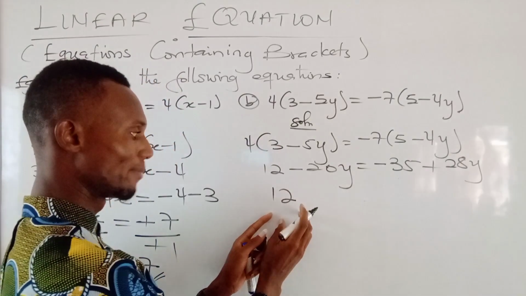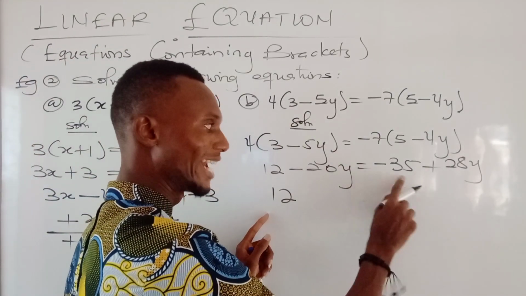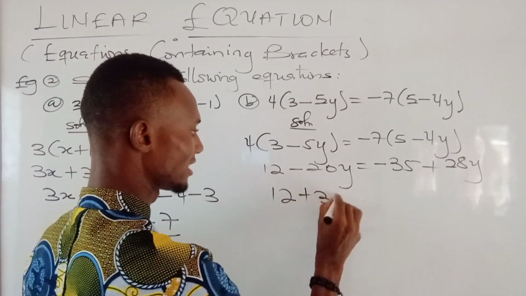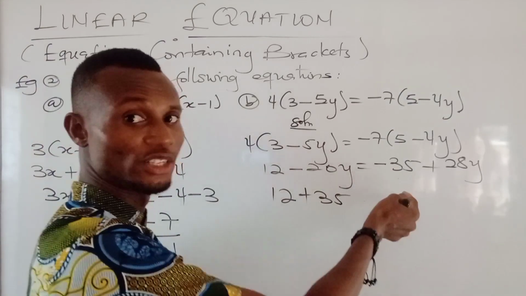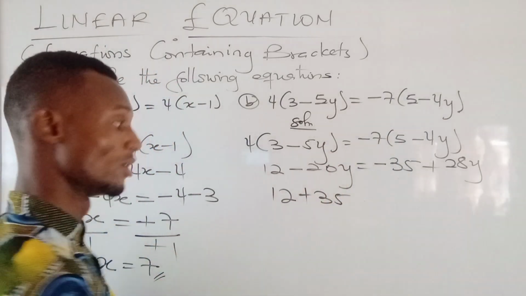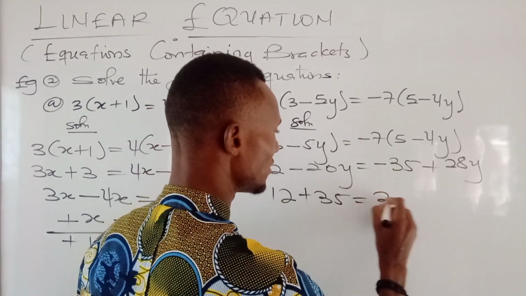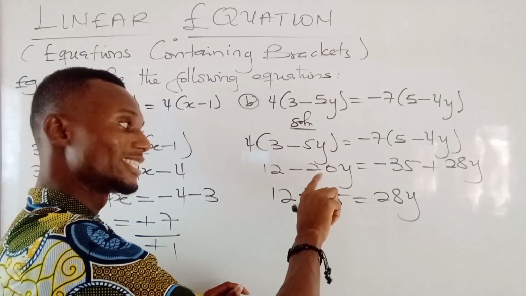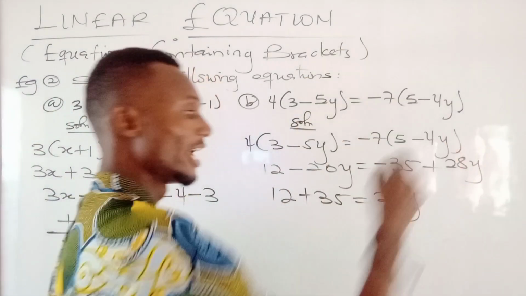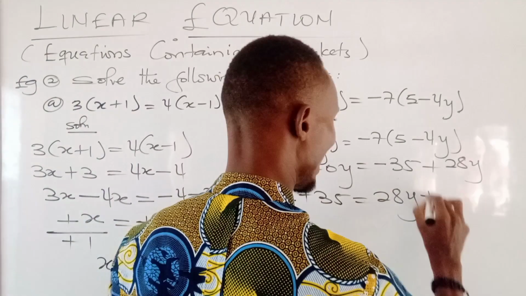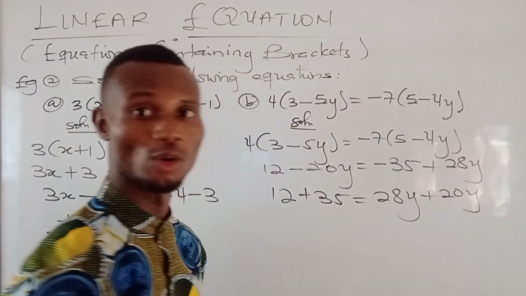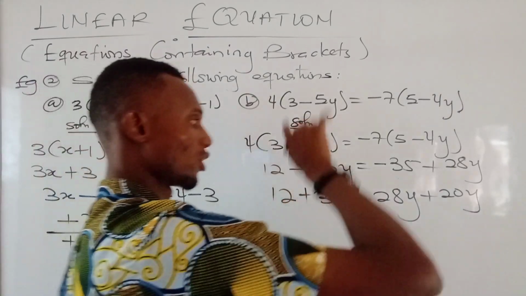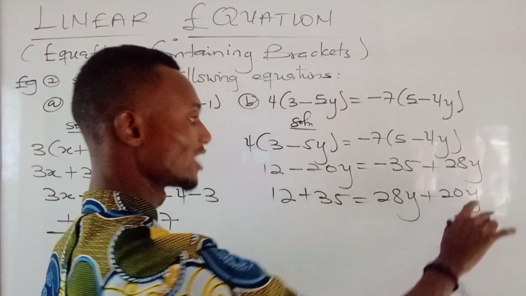Any way that you choose to group the like terms, you get the same answer. So when I maintain my 12 here, I'll make this minus 35 cross the equal sign, come and join it. So it becomes plus 35, because it's negative here, when it crosses the equal sign, it becomes positive. Equals my positive 28y is there. You can see it's plus 28y, so it's there. Then this minus 20y will cross the equal sign and go and join it. So it becomes plus 20y. Please hope you agree with me. Very simple, not difficult at all. Because it's negative here, when it crosses the equal sign and goes there, it becomes positive, so plus 20y.